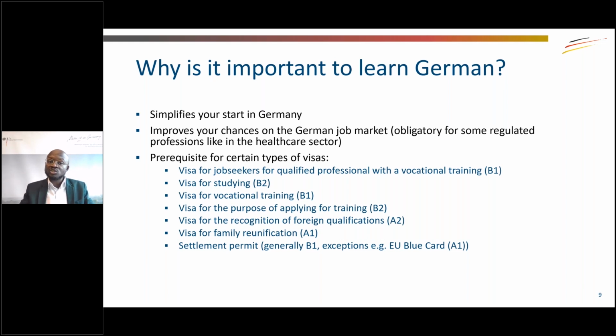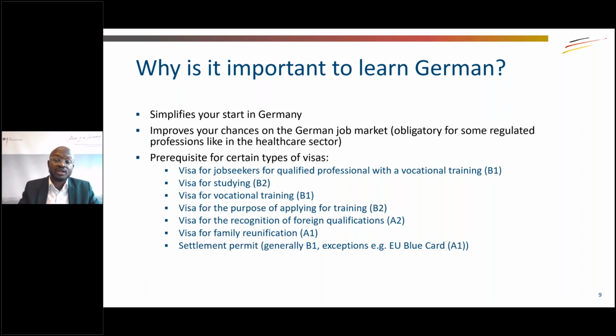Learning German also improves your chances on the German job market, because like I said, it's not always obligatory to have German, but for some professions, like related professions, it is an obligation. If you want to work as a doctor here in Germany, you will have to prove that you can speak German, and that makes sense. You should be able to speak with your patients, so of course you will need a certain level of German.